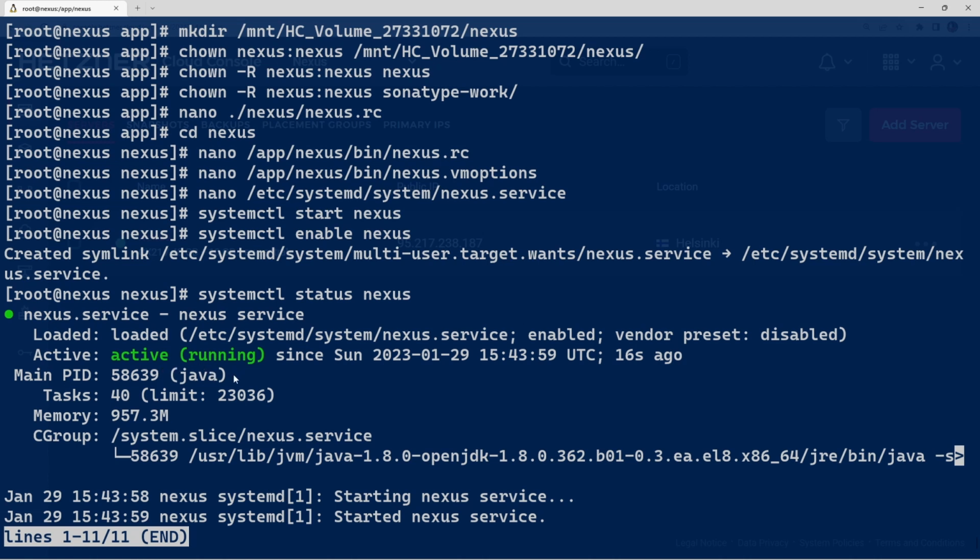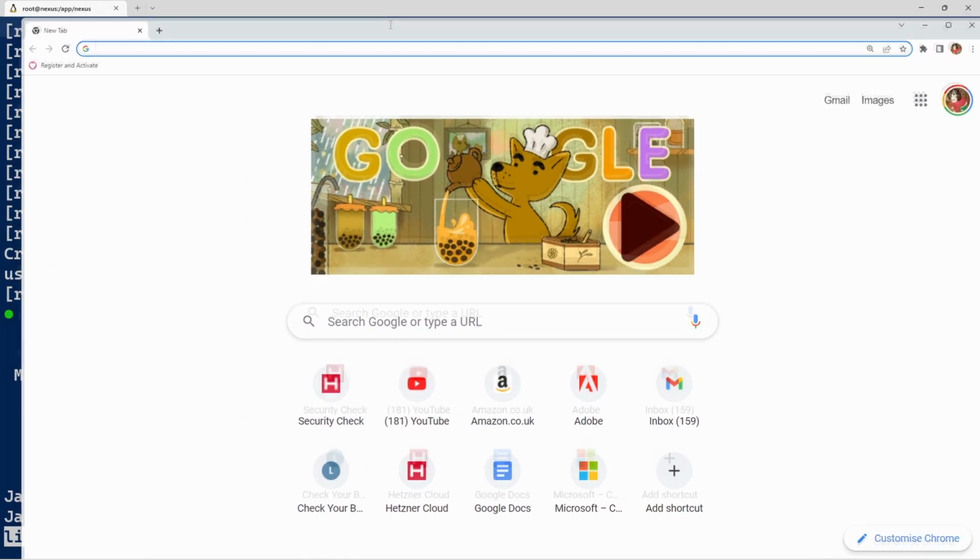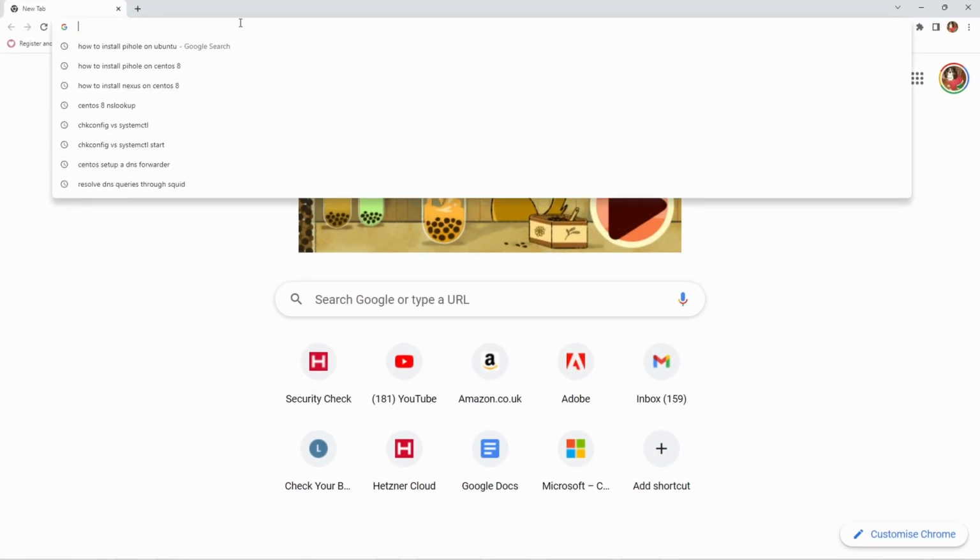Now by default, Nexus runs on port 8081. So let's open a browser and see if we can access it. Now this is only going to be on HTTP. Obviously you would normally put a reverse proxy in front of this and then use SSL termination, perhaps with Let's Encrypt, and then you would be able to access Nexus over HTTPS.